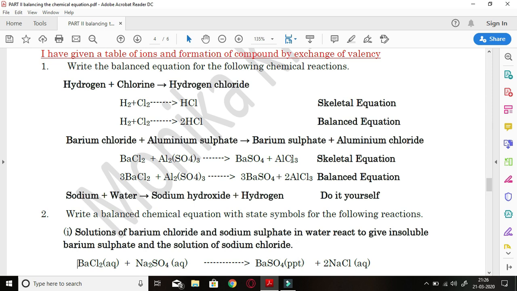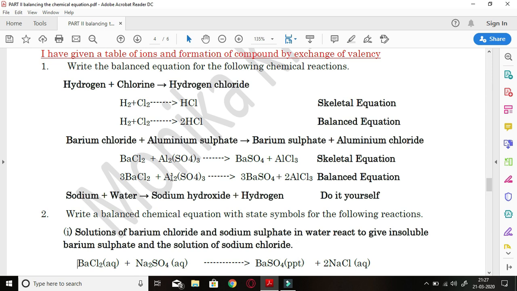This means that I will balance it in this way: I will multiply the Cl2 with 3 in front, and on the right hand side I will multiply this chlorine with 2 in front of it, so that if I multiply them together, they will be 6 in number, and on the right hand side that will also be 6 in number. But my aluminium is now 2 in number, so if I check it on the left hand side, that is also 2 in number. So this is also balanced.